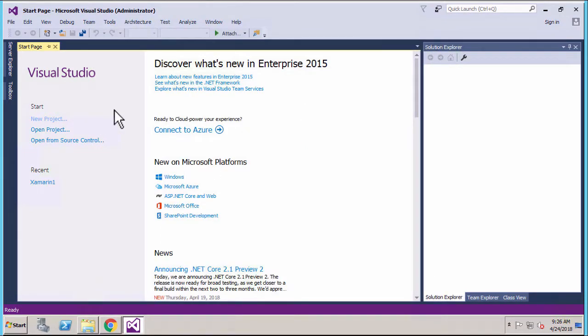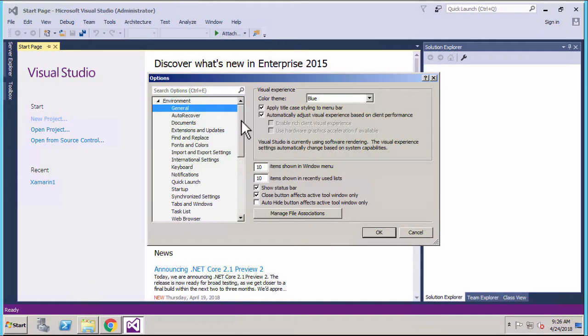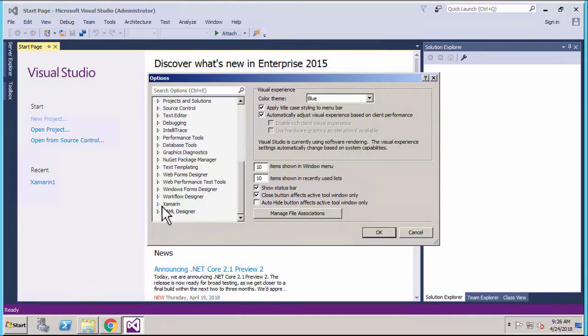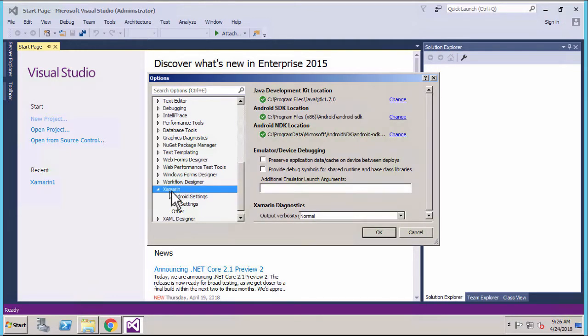Okay, once we're back in our Visual Studio, we are going to go into Tools. We're going to go down to Options. We're going to scroll all the way down here to the Xamarin. We're going to hit the little down arrow here, and we're going to click on the Xamarin itself. And you're going to see that, oh, it did pick up our SDK location. This may not pick up for you. If it does not pick up for you, then go ahead and click change. But for me, it did pick up. But in previous installations, it did not pick up the SDK location. So you want to make sure that that is the case.